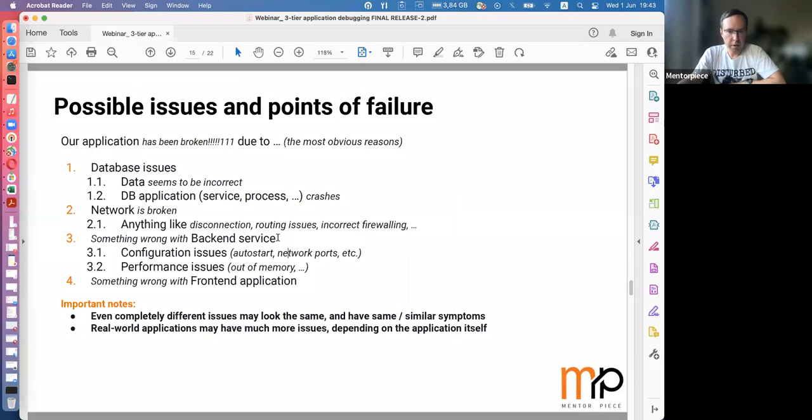So anyway, we may also face this issue caused by some troubles with your backend application.